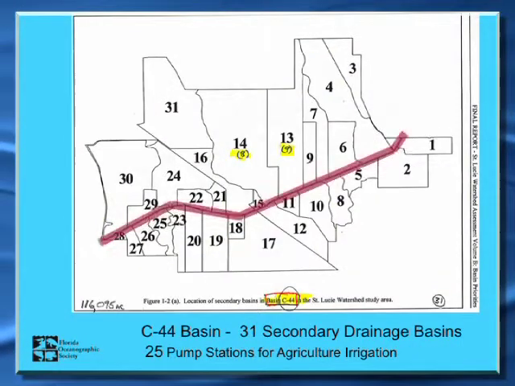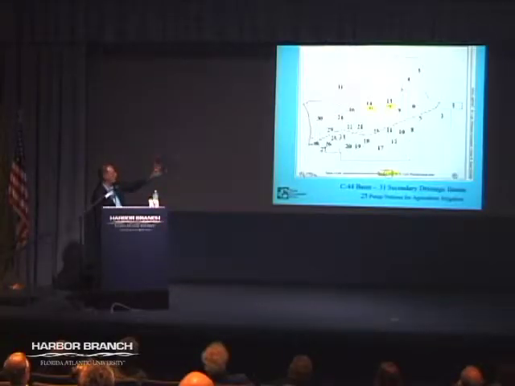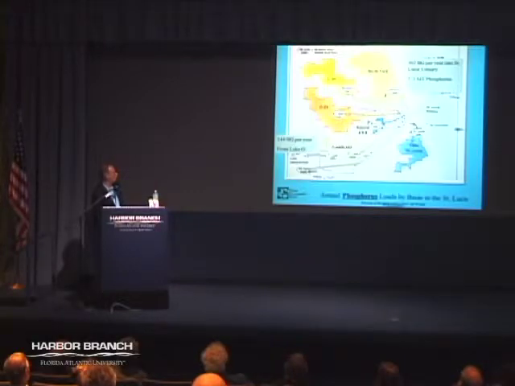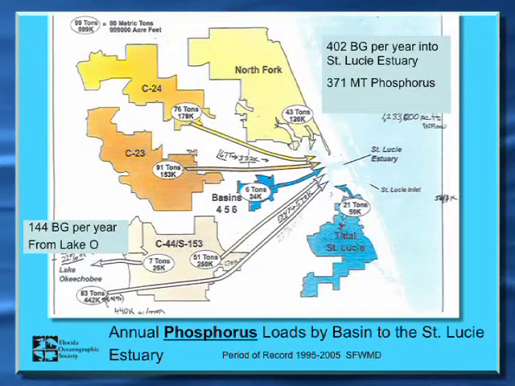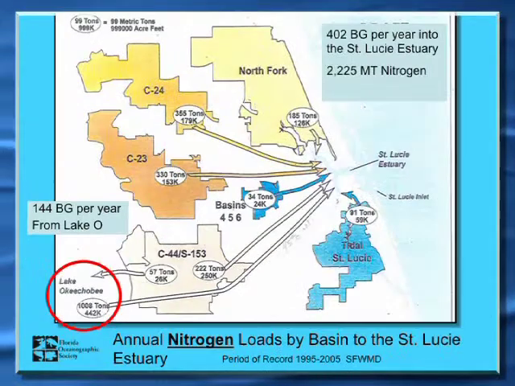For example, here's the C44 canal, the line right down the middle. There are about 31 of these sub-basins that enter into it. Now, imagine they're all citrus groves around there. And back then when the canal was built, they said, hey, we could drain our land right here into the canal. That's a natural thing to do and allow it to go out to the estuary. They had no idea what all that influence would do to discharges out the basin. But it does influence, and it contributes a lot of not only the amount of acre-feet of water, but also in metric tons of both the phosphorus and the nitrogen.